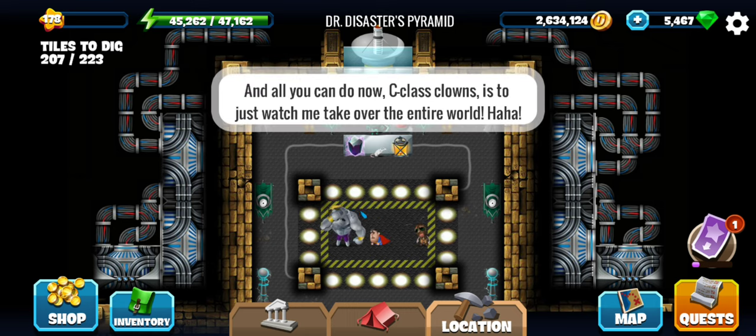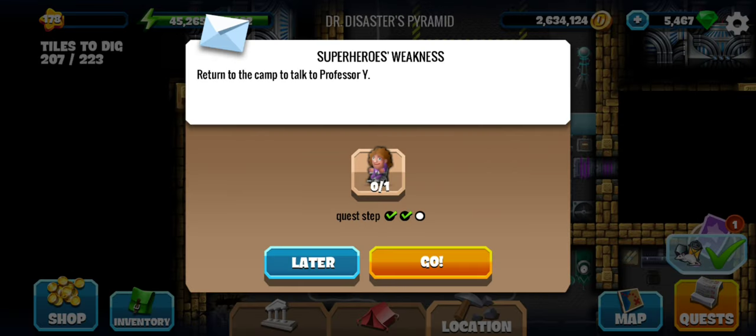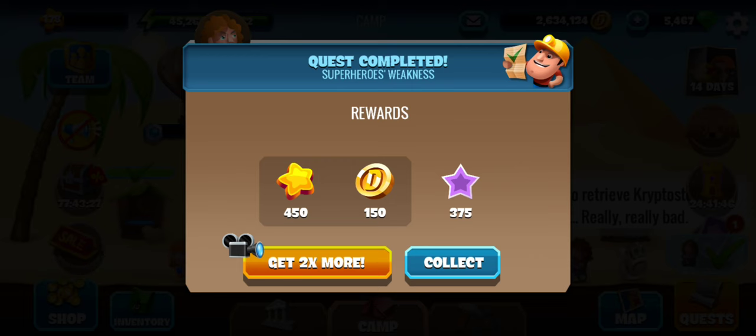Oh, that was a trap. So all the A-class superheroes were captured by Dr. Disaster. We'll see what we need to do.